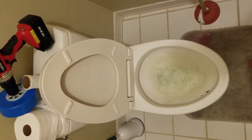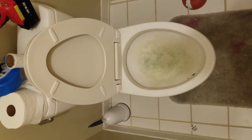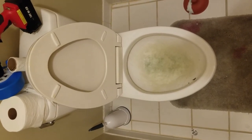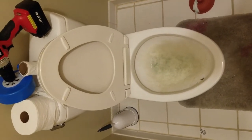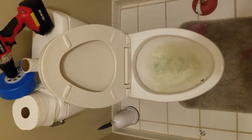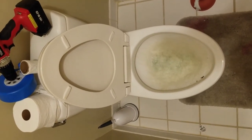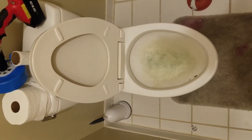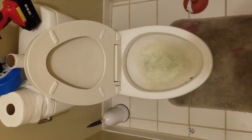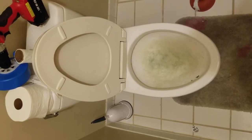All right, guys, here we are at the scene of the crime, so to say. So my daughter, who's 4 years old, I love her to death, but she decided to stick an entire jumbo size roll of toilet paper right in the toilet. And to try to hide it, she tried to flush it down the toilet, not realizing that it would clog up. She's not supposed to stick that much toilet paper anywhere, let alone a toilet.